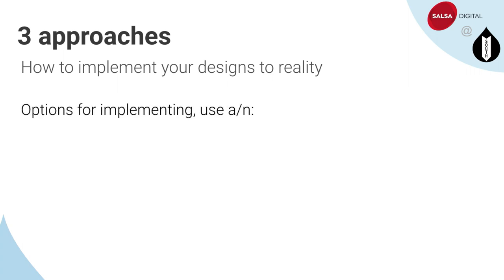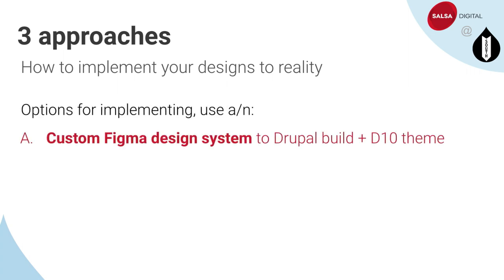So you can just go with a custom Figma library. It's custom Figma design, right? So you can build anything you want, design anything you want in Figma, and then try and build that from scratch in Drupal, and then build the theme that goes with that. I think you can see the colors there, color coded from difficulty and complexity coming down a bit.